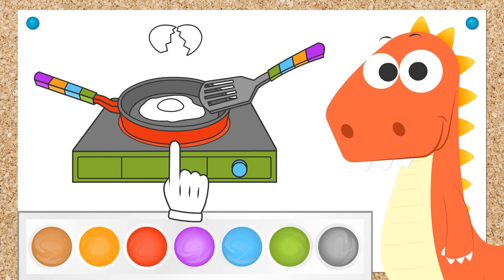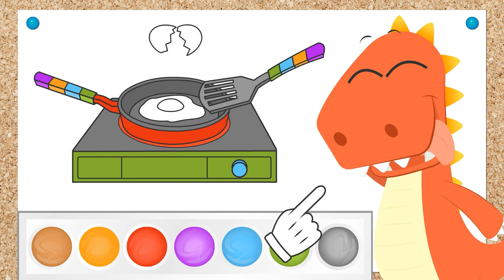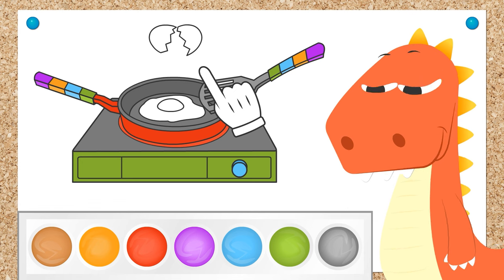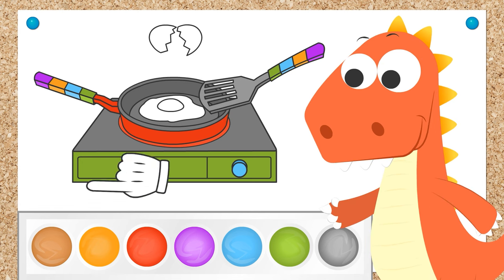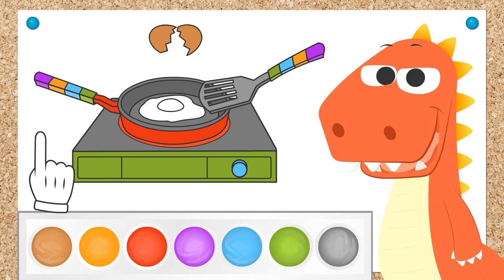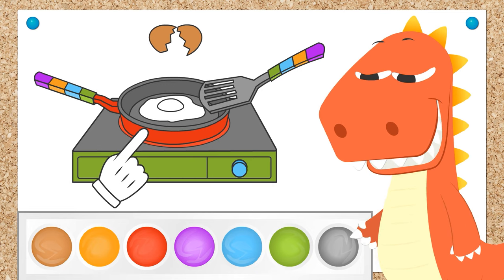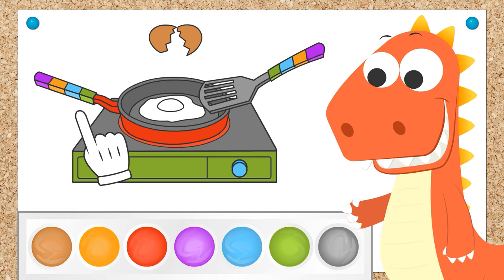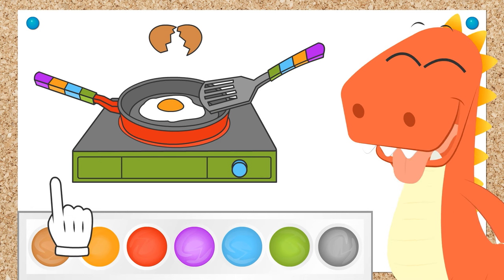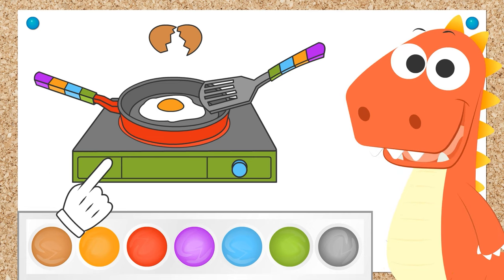Only the eggs left, Eddie. You're getting hungry now. Come on, you need to choose a color for the shells. Good job. Perfect color, no doubt. Done as well. Only one thing left. The egg yolks. Orange! When it's about food, you always get it right. All done, Eddie. We are done with the drawing.